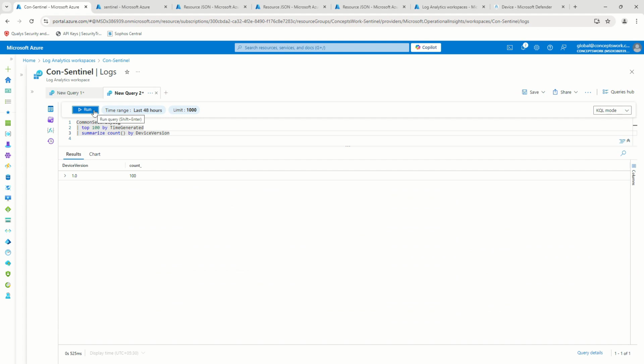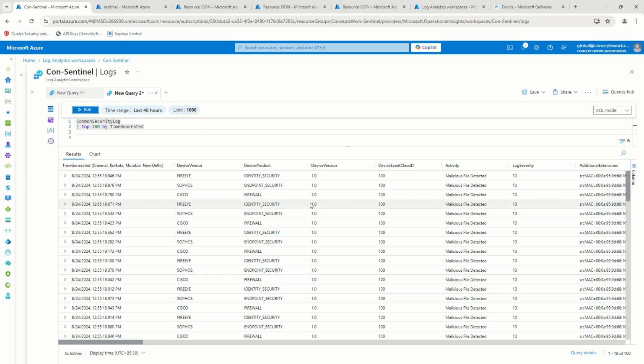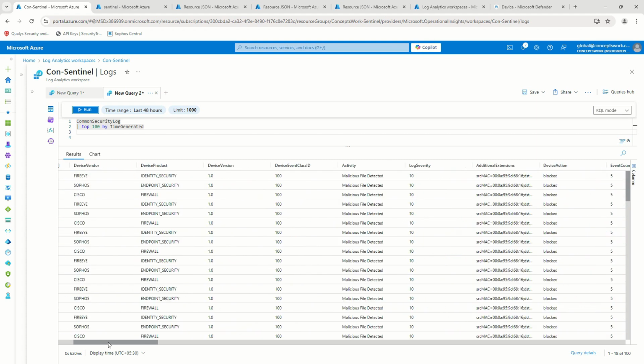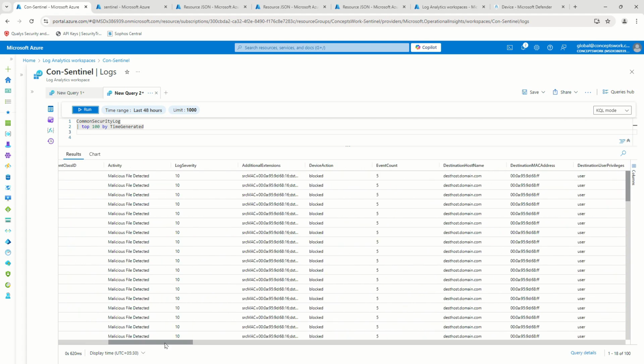Okay, so you can see that each and every entry that's coming over here is showing me the same device version. So assume that for my analysis, I don't need device version to get ingested. Similarly, I don't need device event class ID, because the actual set of information is something that's available in activity type. And let's say if there is a malware which has been plugged, then what is the malware hash?